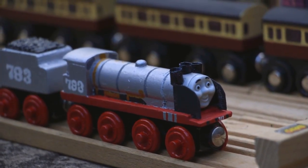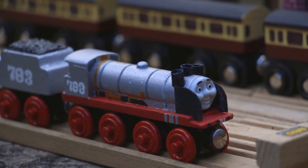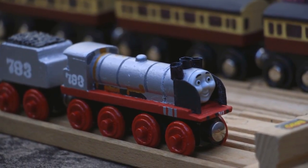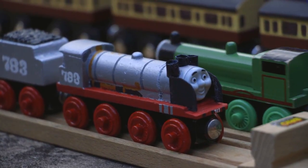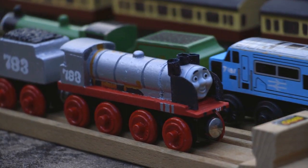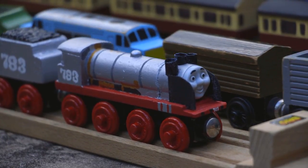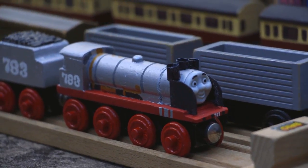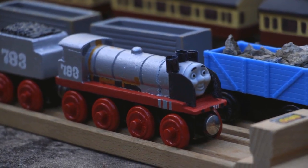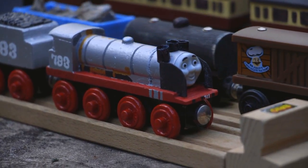Let me know what you guys think about this custom, with all the lining and all the what-have-you. It's something that came out very well for me, and I've even gotten commission requests just from Merlin. I'm very happy with how this custom came out. In recent times you guys have come to really love my customs, and I appreciate every moment of that.